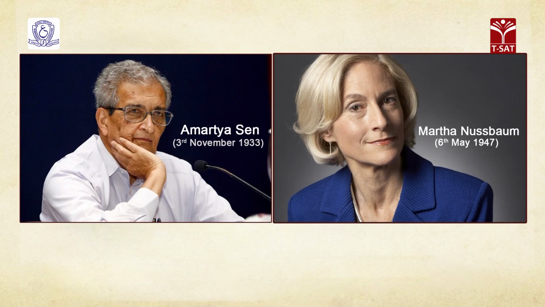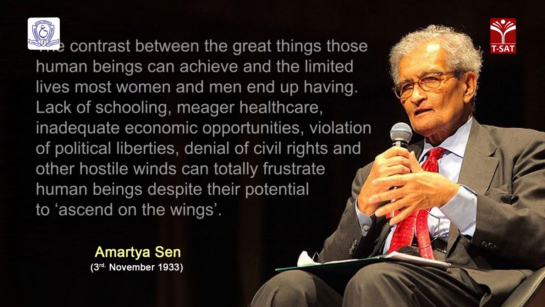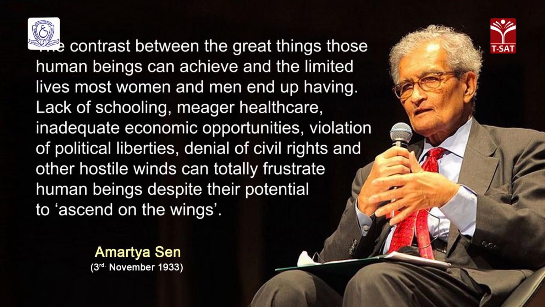For example, human development as a paradigm now emphasizes broadening choices and strengthening capabilities, based on conceptual and analytical work by Nobel laureate Amartya Sen and Martha Nussbaum, among many others. In explaining capabilities, Amartya Sen has stressed the contrast between the great things human beings can achieve and the limited lives most women and men end up having. Lack of schooling, meager health care, inadequate economic opportunities, violation of political liberties, denial of civil rights and other hostile winds can totally frustrate human beings despite their potential to ascend on the wings.